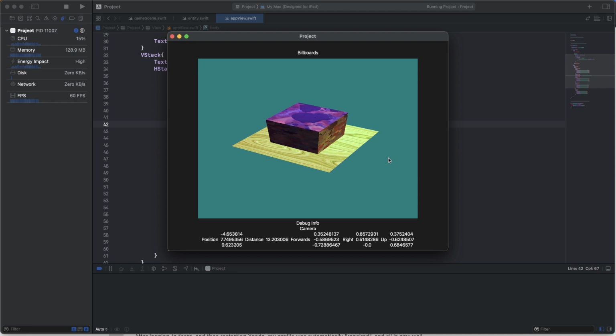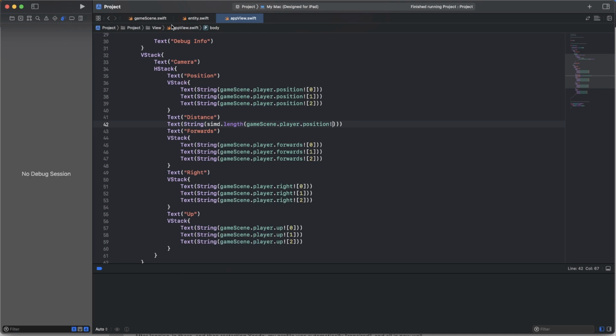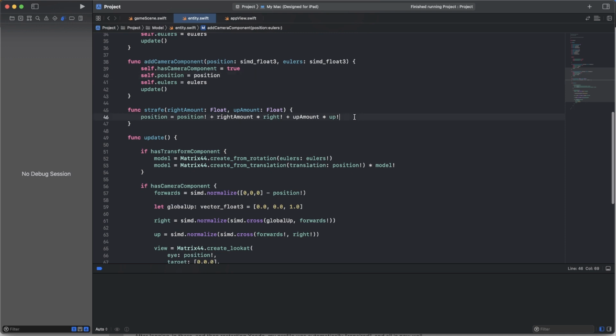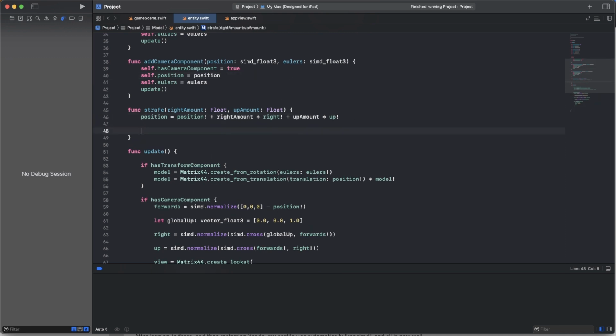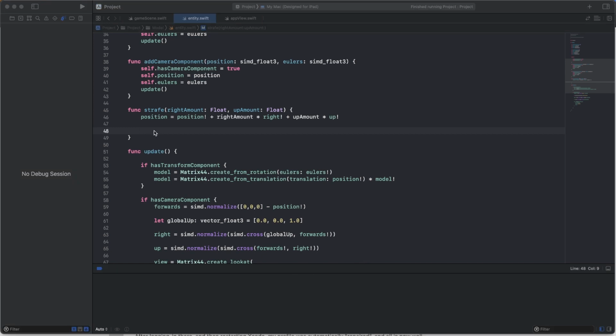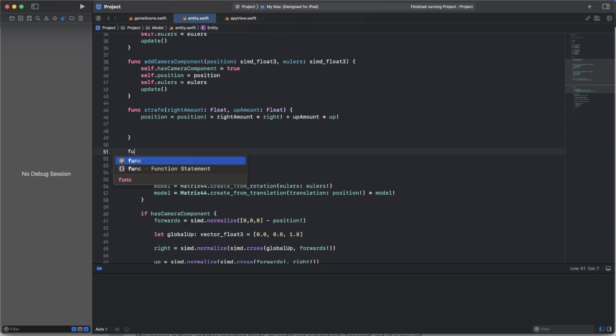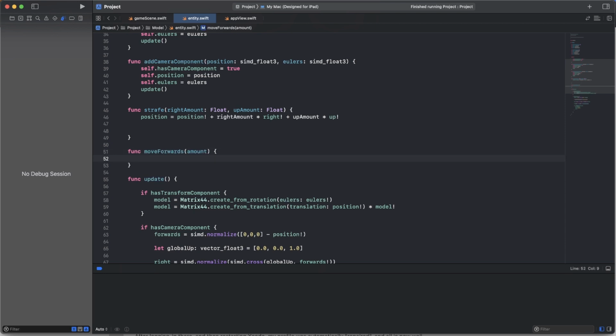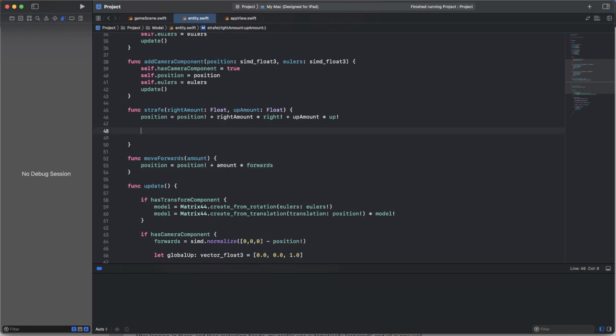So this gives me an idea for a quick fix. When we update the camera, let's check the distance and then move the camera to maintain a certain distance from the origin. So we can go back to the strafe. And I'm going to make a new function called move forwards. And that pretty much is what it is. So what we'll do is we'll get position plus the amount times our forwards vector. And now after strafing, we'll sort of measure how far we need to go forwards. So we'll get the distance from the origin.